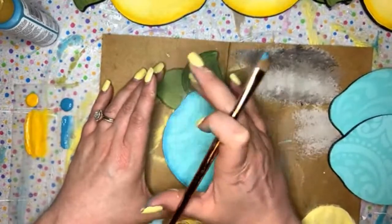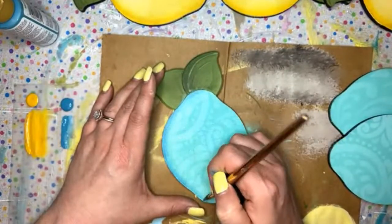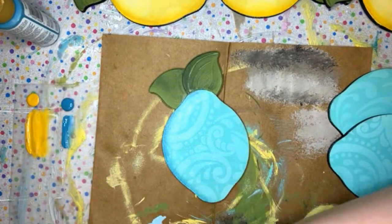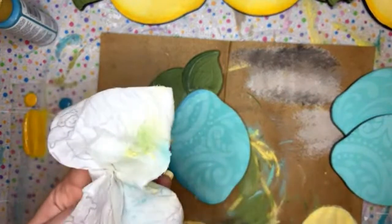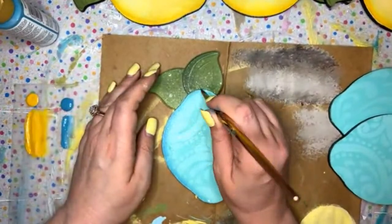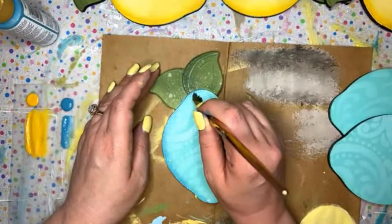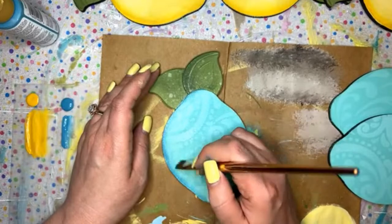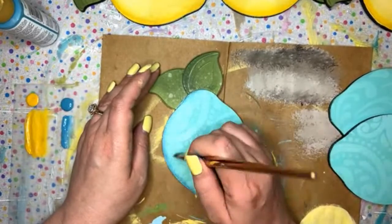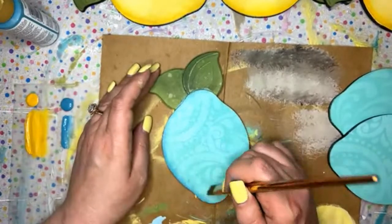As long as this paint stays wet, it will move. You do not have to stay married to that. If it's still heavy after you've tried moving it, take a baby wipe and knock the majority of that paint off your brush. Don't submerge it in water or anything like that. Just take a baby wipe, spritz it again, and get a little bit more water on there. Don't oversaturate it to where it's a puddly mess. There we go. That's more like it. That's what I want. Don't let it get to be a puddled mess.